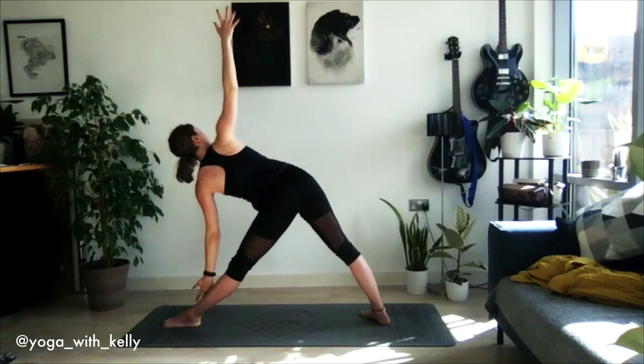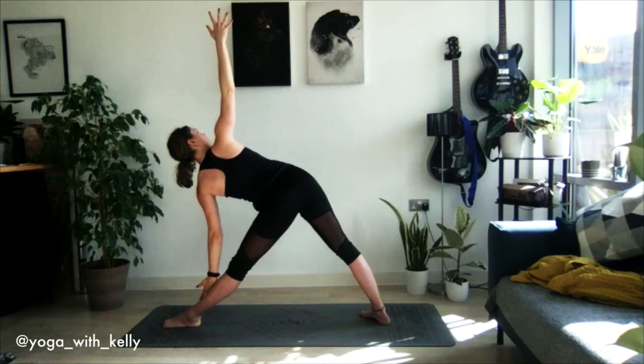Inhale, reach the right fingertips up and away from us, keeping both sides of the waist long. Inhale, open the chest, and exhale, ground us down, root us down in the feet.